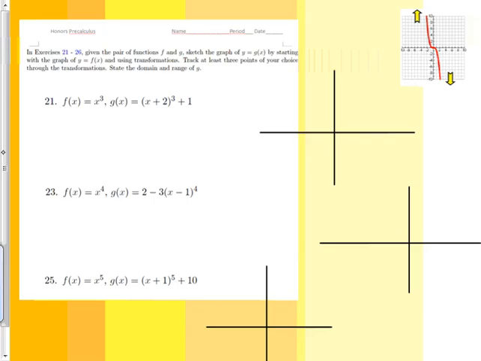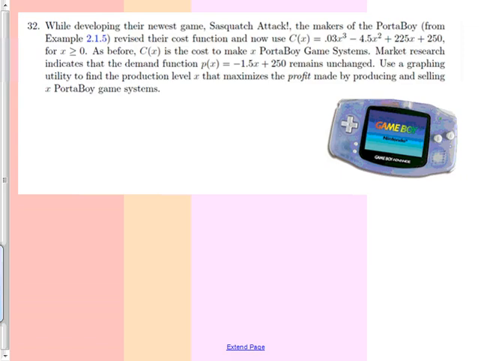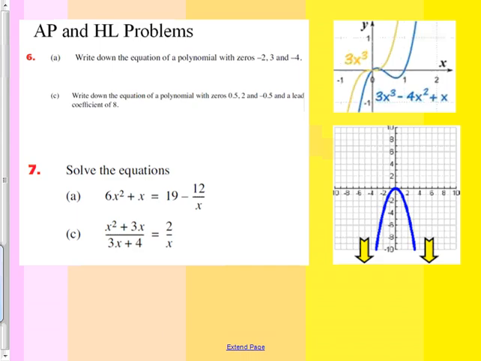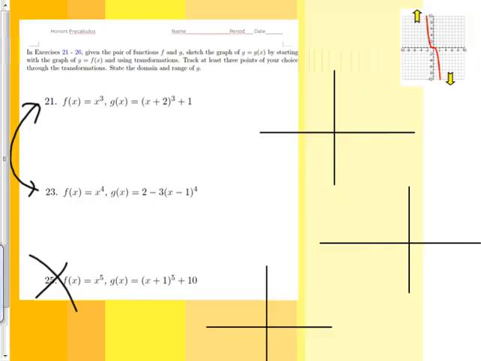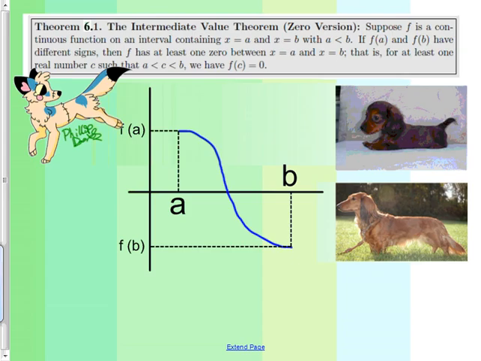These are making a sketch of these polynomials. So I think I'm just going to have you do 2 of those. These 2, you may skip 25. And a word problem. I think it'd be good for you to do a word problem. We're going to do 32. All right. No more after that. You'll live.